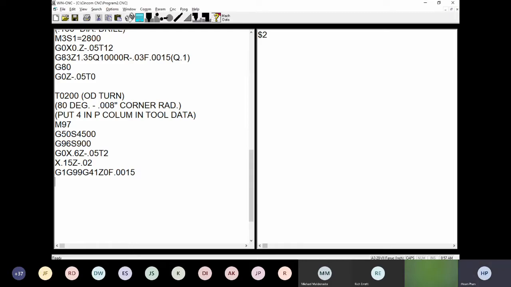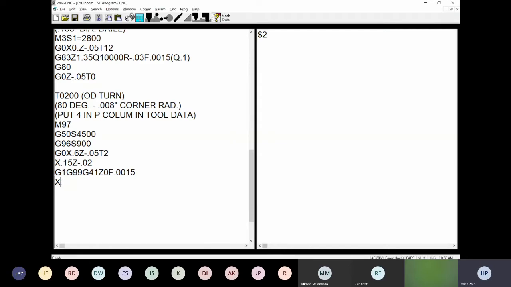And then, okay, the part OD is going to be 315. So we need to decide whether we're going to put a radius at the corner or not. If not, then we can just go straight to the X axis. But maybe it's going to be a little bit ugly, so we decide to make a radius in there. In this case, I want to make maybe a 10,000 radius. So you need to calculate this, and I hope everybody can calculate it already. Since your position is programmer, you need to know how to calculate it.